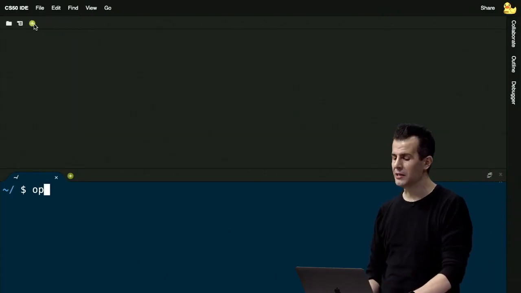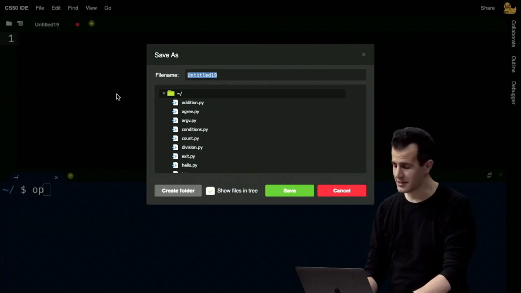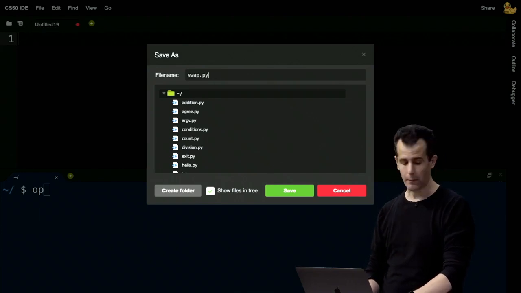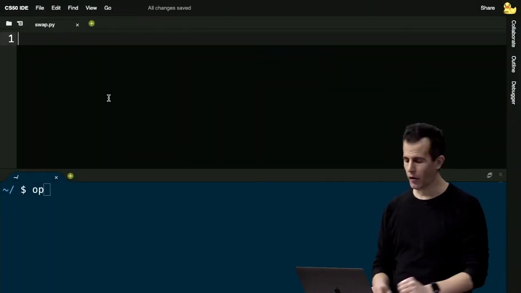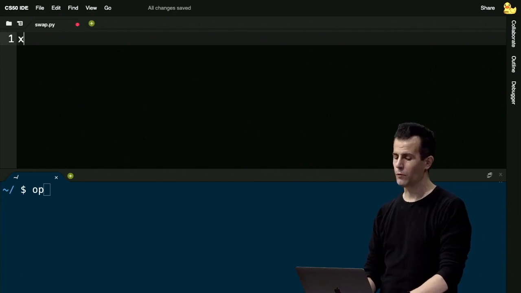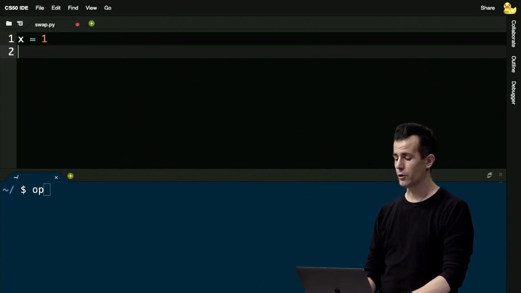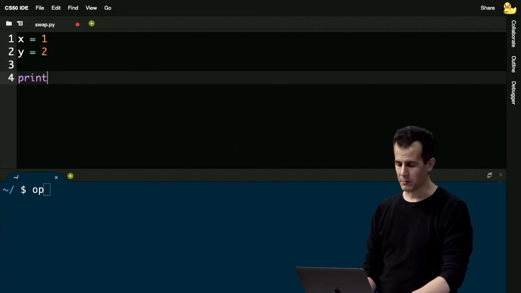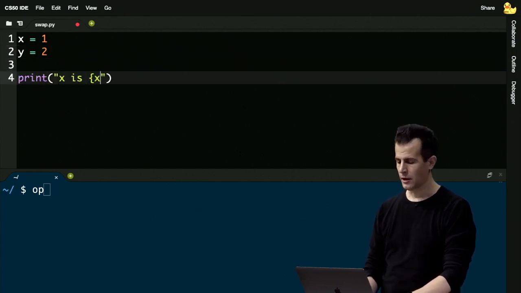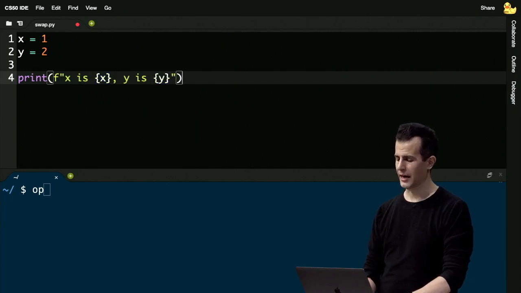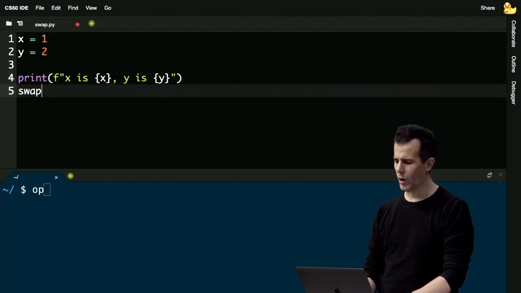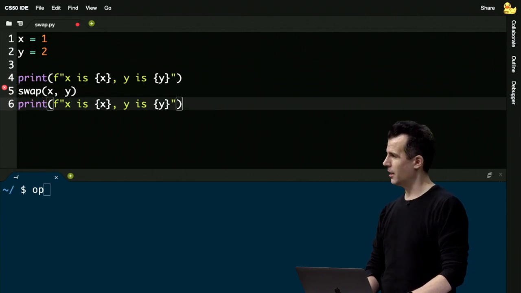This is not a commonly needed feature necessarily, but it is something we can do. Let me go ahead and write a quick program called swap.py. Recall that in swap.c a couple of weeks ago, we gave x a value of 1, y a value of 2, and then I printed out something like x is x, y is y. But this week I'm using format strings just to print that out. Then I did something like swap x y, and I just kind of hoped for the best, and then I printed out those values again.